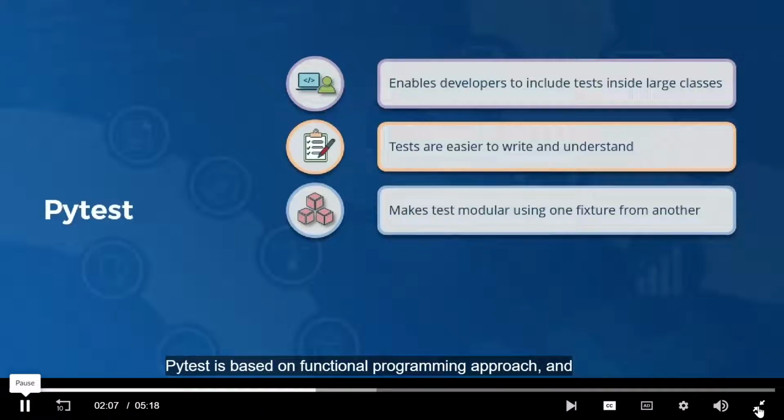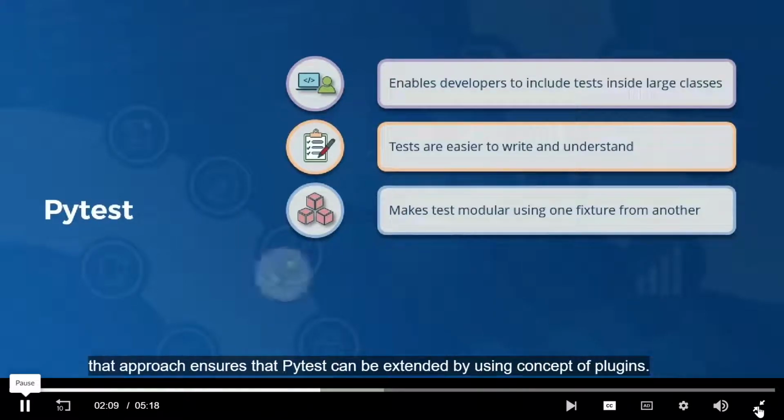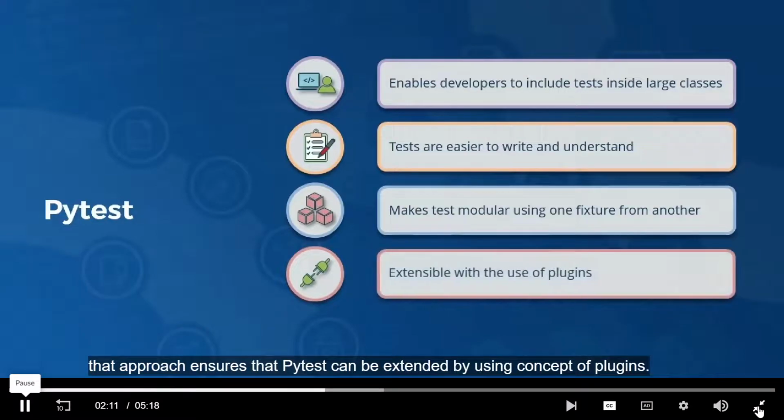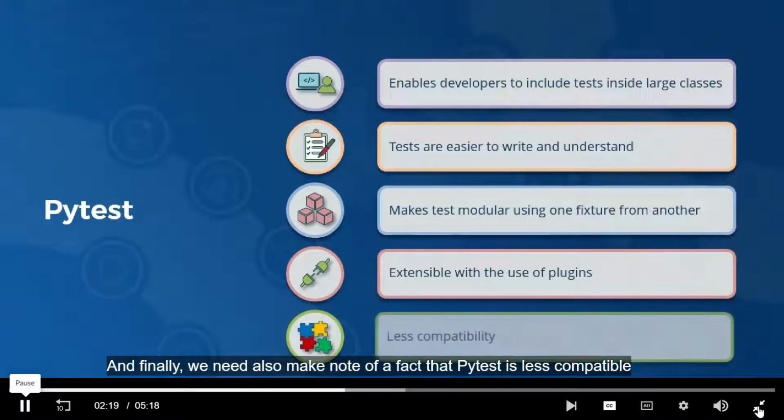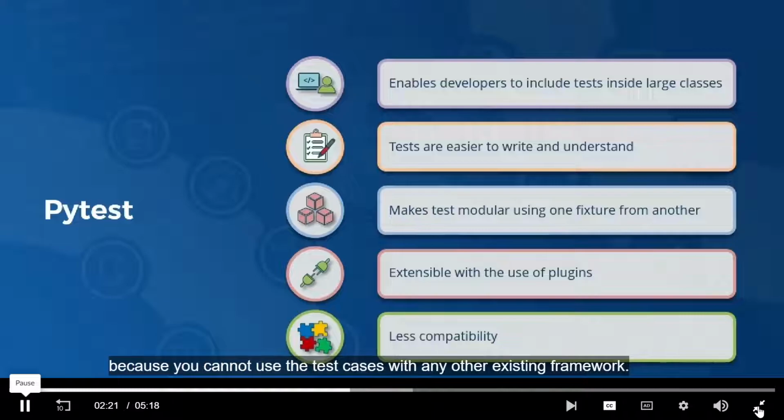PyTest is based on functional programming approach, and that approach ensures that PyTest can be extended by using concept of plugins. And finally, we need to also make note of a fact that PyTest is less compatible because you cannot use the test cases with any other existing framework.